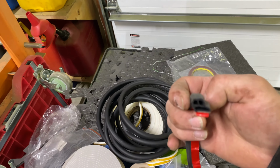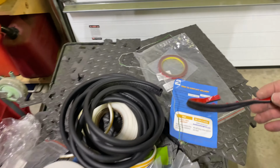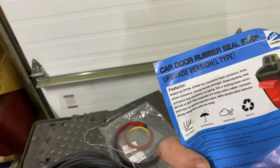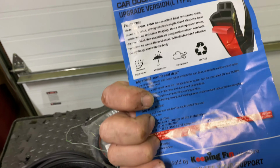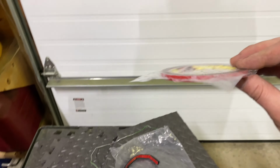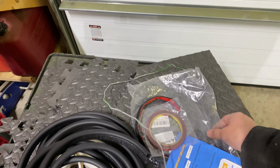I'm getting quite the collection of odds and ends over here, like gasket material. This is the stuff I put on there. I used it all but this; this is all that's left. I don't remember how many feet it said was on there. Car door rubber. This is the stuff right here. Got it from Amazon, for those wondering. It also came with a roll of some additional tape, so I'm not entirely sure what I was supposed to do with that, but it did come with that.